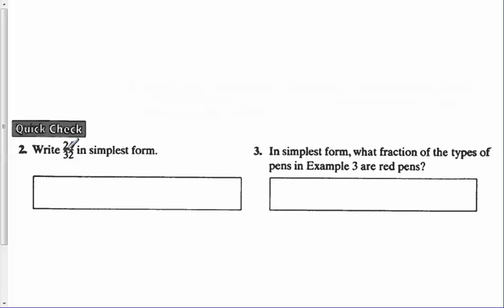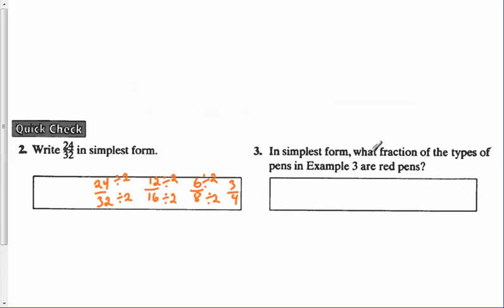Alright, so for writing 24/32 in simplest form, we have 24 over 32. We could simplify that down. Looking for a common factor, they're both even. So we could divide each one by 2, and we would get 12/16. But they're still even, so we could divide each one by 2 again, and we get 6/8. It's still even, so we could divide by 2, and we get 3/4. Once the numerator is one digit away from the denominator, that is a clear indicator that you are in simplest form. But they also don't share any other common factors, so we're in simplest form as well.